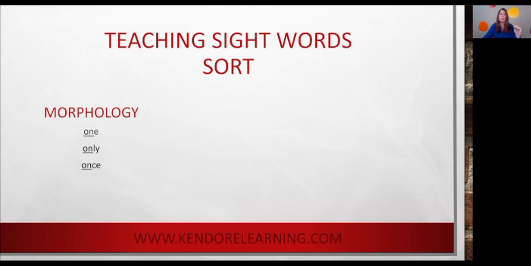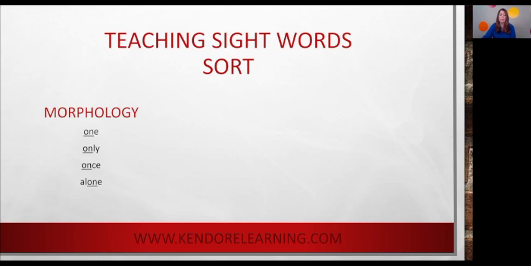So what you're saying is, here's a way of looking at the morphology, the meaning of parts of these words, and the history of some of these words. And once and only are sight words. They're just not in the first 200 or 300. They're going to be a little bit further down the line, but why can't we just teach them all together? Because the meaning is linked together. And that way we're creating fabric so that the kids can hold on to it. Because when you just give them one thing after another on a flashcard, one, they start to hate it. Two, they need excessive repetition, and that makes it difficult.